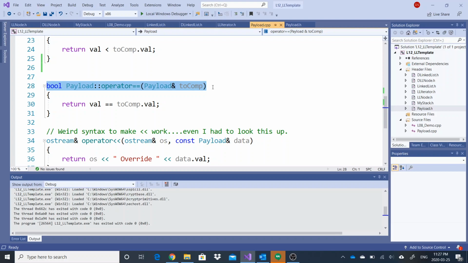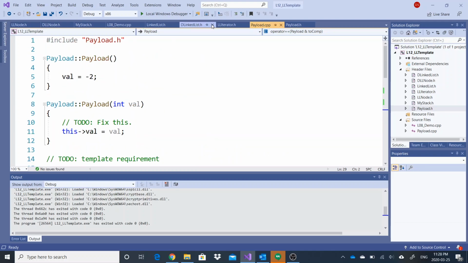I might want to print it out to the screen, or at least get the value in some printable format. So have a function, say, called return value, that returns some integer, right? Whatever allows it to work for you. Your templated objects will have a certain set of requirements, but those requirements are not necessarily that crazy. I'm going to do another video soon on what kind of requirements that's going to need.